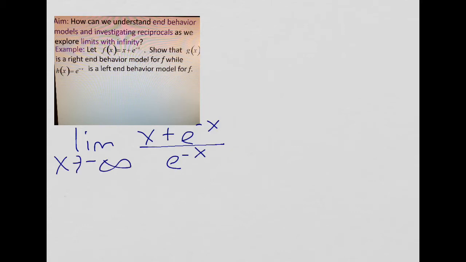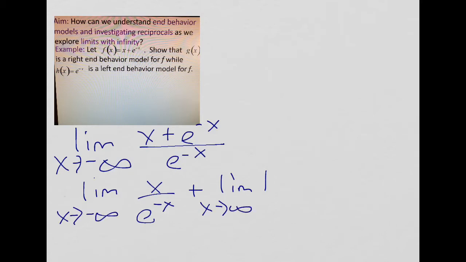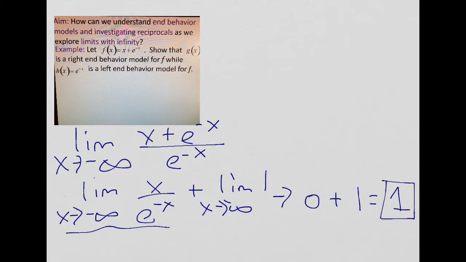So now let's do our left end behavior model. For doing the left end behavior model, it's the limit of f of x divided by h of x as x approaches negative infinity. So here we have the limit of x over e to the negative x and the limit of 1. I didn't use the property there to kind of split it, but you do know that this is the case. All right, now we know the limit of 1 is going to be 1 here. Hopefully this is 0, so let's check that out because we do want an answer of 1.